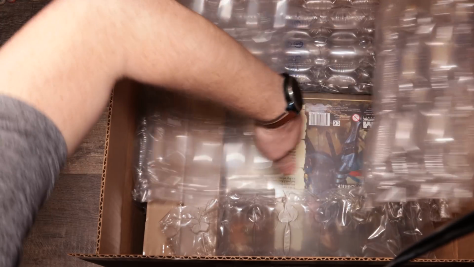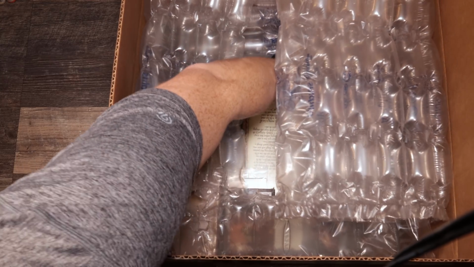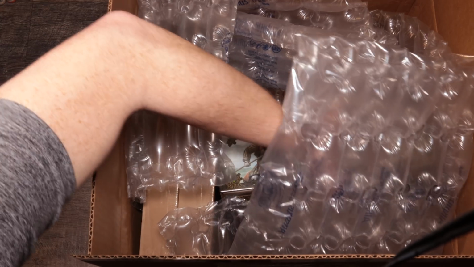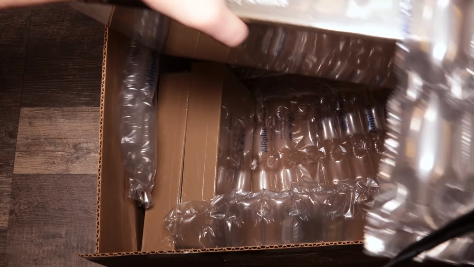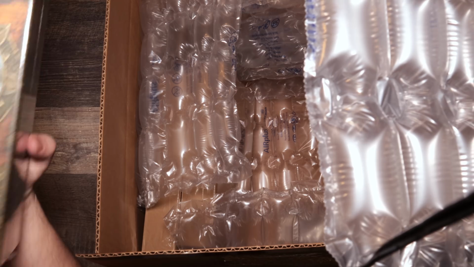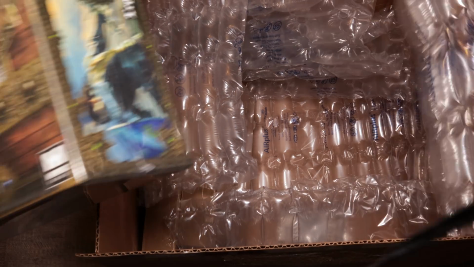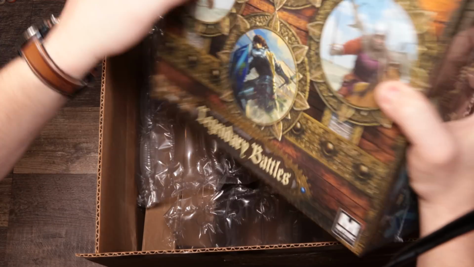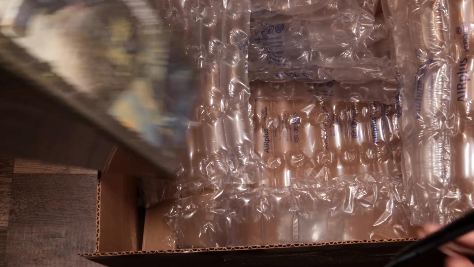Moving right along. This is the main box here. See, I'm surprised it didn't do this and just do a massive box again. Maybe it was cheaper to do the 3. Alright, let's see how this is. Alright, okay. And here it has the Legendary Battles one. That's super cool. Oh, this is the heavy one right here. I was surprised how heavy this is. Okay, so I'm not going to show you too much more. We'll have to open it up.